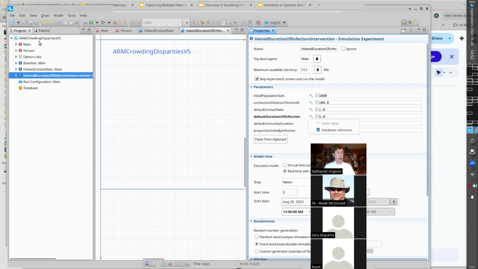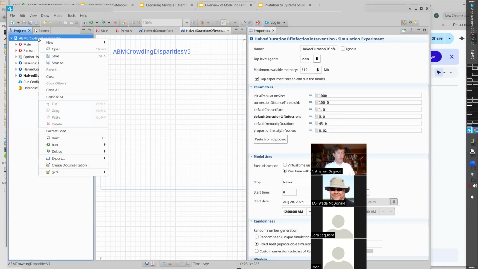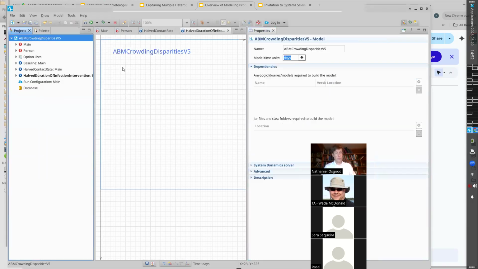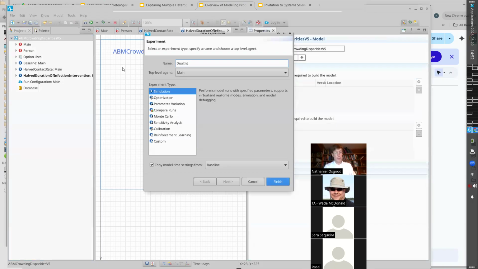And then we'll have dual intervention. So dual contact rate, infection duration intervention.